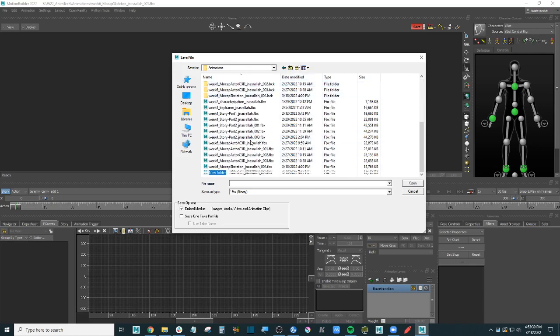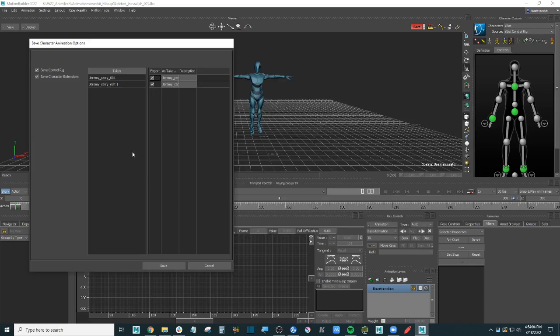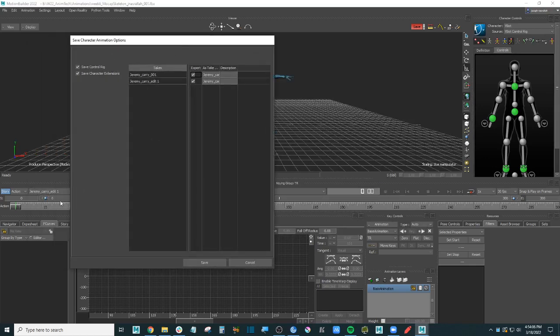You can create another folder called anim clips. You'll understand in a little bit why I called it anim clips. So call it Jeremy Carey 001. Which take do we want to save? We want to save the edit one. Okay, save.